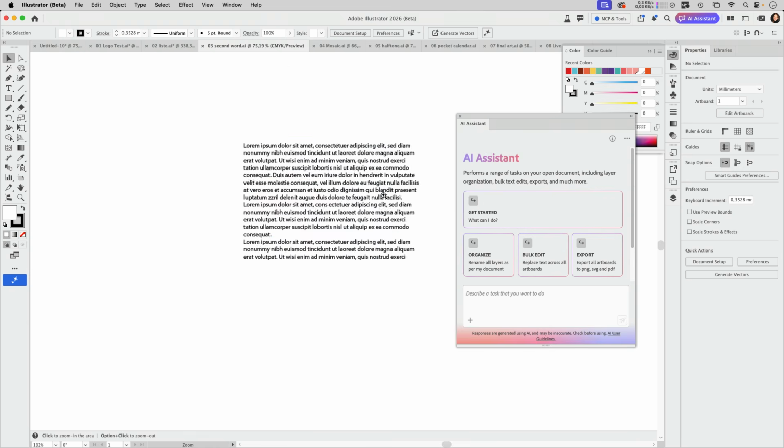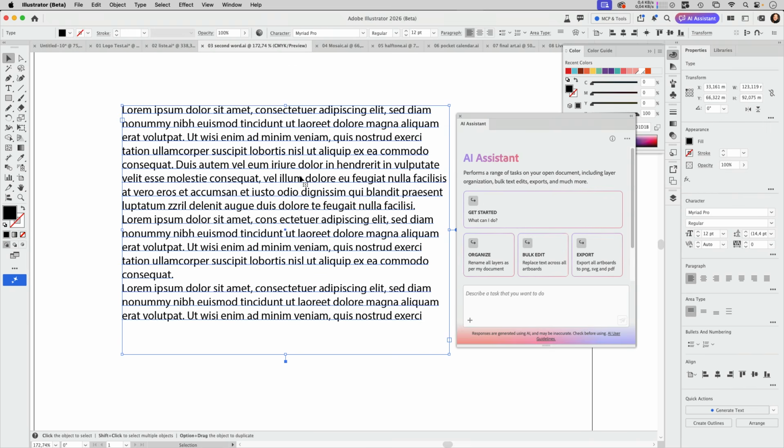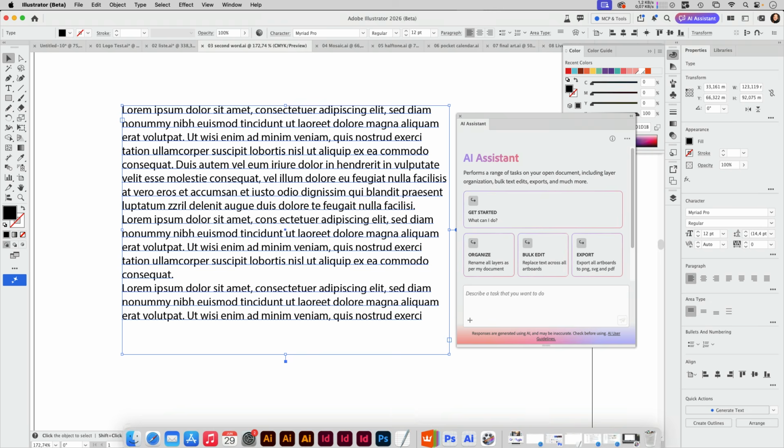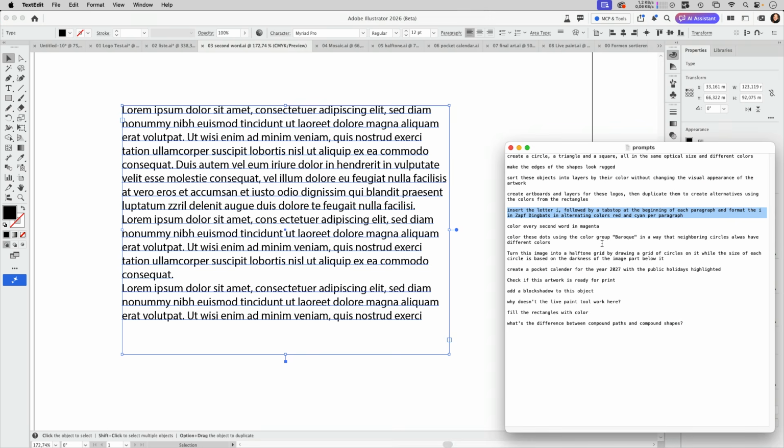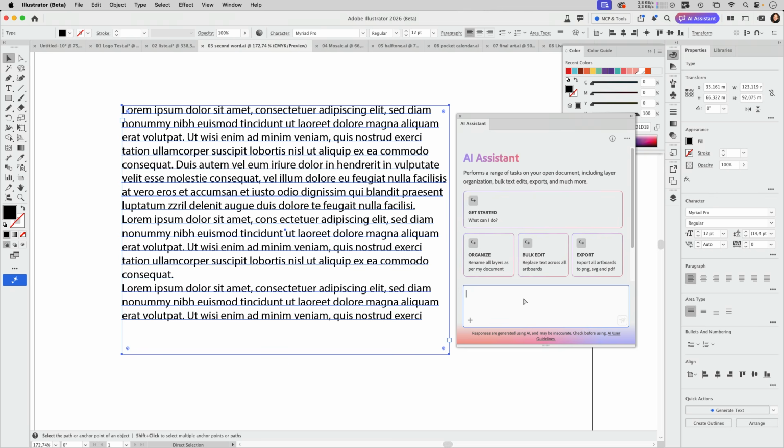In this here, this is a long text. I want to have every second word in a different color. So here we've got that. And this time I'm going to tell it I want to have that in 100% magenta. And let's see if it can do that.